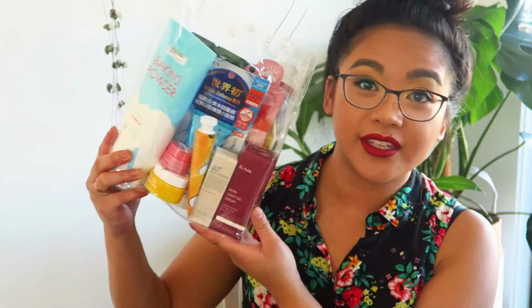So anyway, this is their lucky bag. Basically Stylevana's favorites and best sellers, they put together in a lucky bag where the overall value of the items in the bag is almost $190, but you can get the bag itself for $82.99. So you're getting a decent amount of value within this bag.